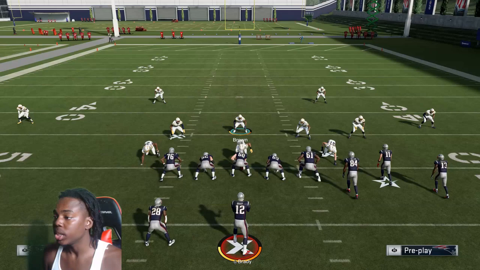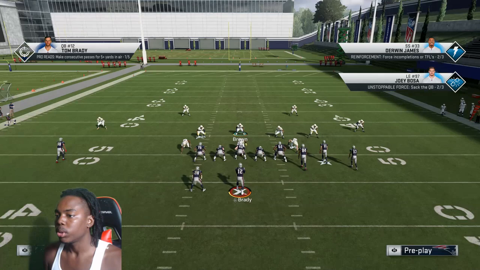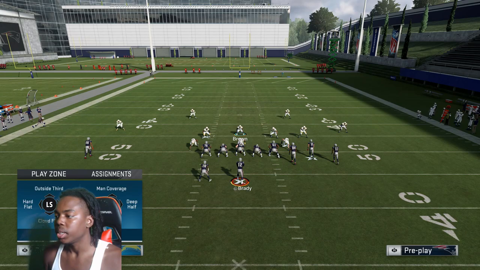So you're going to want to put your outside guys in outside quarters. Now, the outside guy on the bunch side, I'd leave in a deep half so you don't get cover 3 beaten. So I'd leave that guy in a deep half. I'll show you how to put that in the deep half.